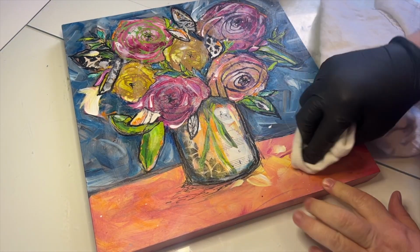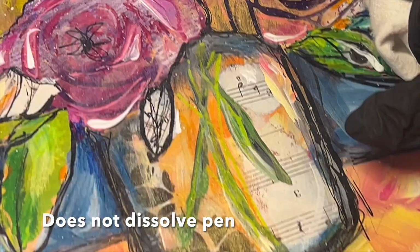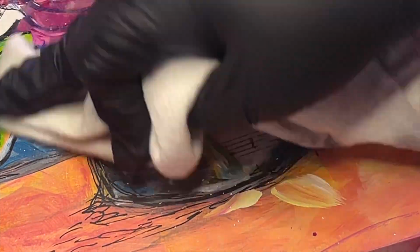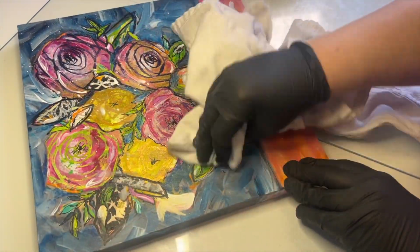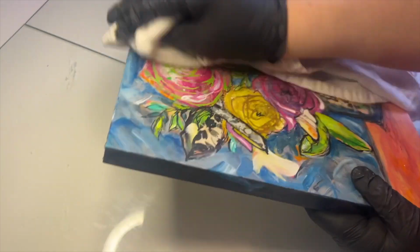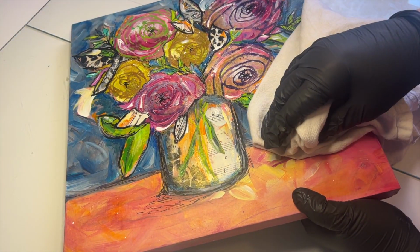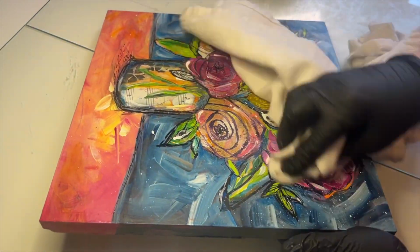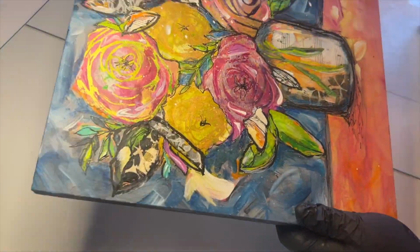I want you to take note that as I'm wiping this over the pen down here, it does not dissolve the gel pen. And that can be a real problem if you've done a lot of embellishing and then you put a liquid varnish on there and it just washes away all of your hard work, and there's nothing fun about that at all. So don't forget to get the sides of your piece, and then again, all I'm doing is just gently in some circles, putting a thin layer on and then wiping any excess off at the end.